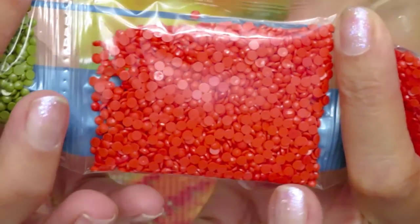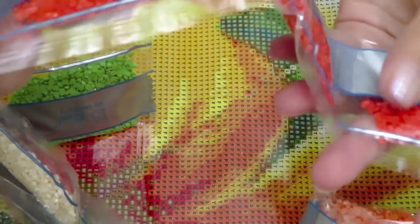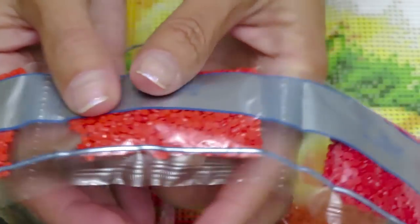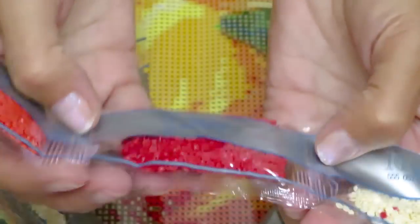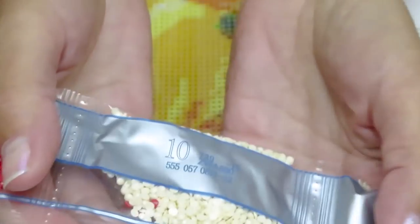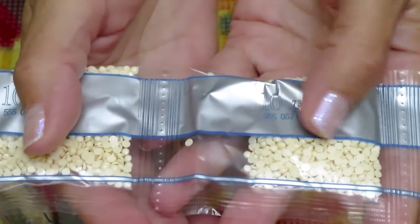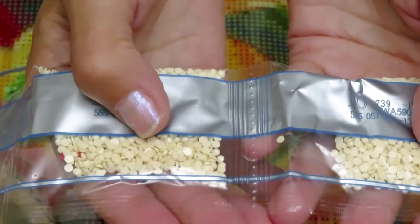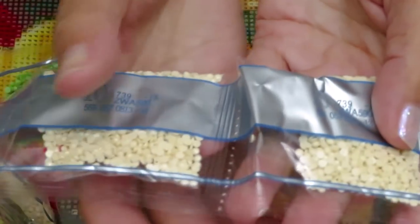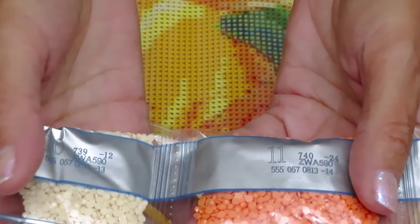4, 5, 6, 7, 8. Oh, look how pretty. 8. Oh, how many? We have 1, 2, 3 bags of 8. Then we have another gorgeous number 9, a little bit darker shade. 2 bags of 10, and usually in those organizers, little jars fit only one bag. So I put one bag, and the other I just put in a small package back to this one, and I put a label from which diamond painting those diamonds are, so I don't mix them.